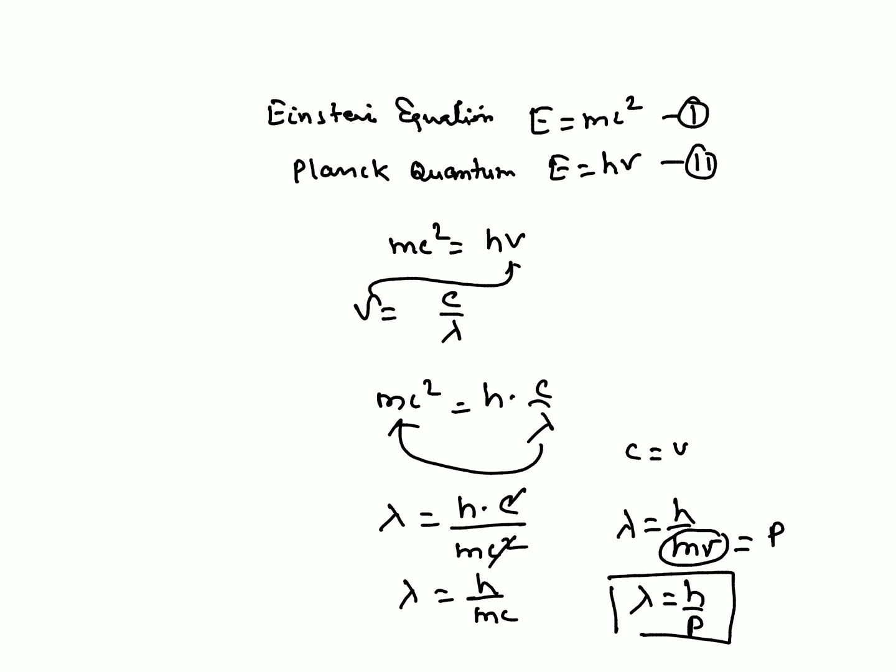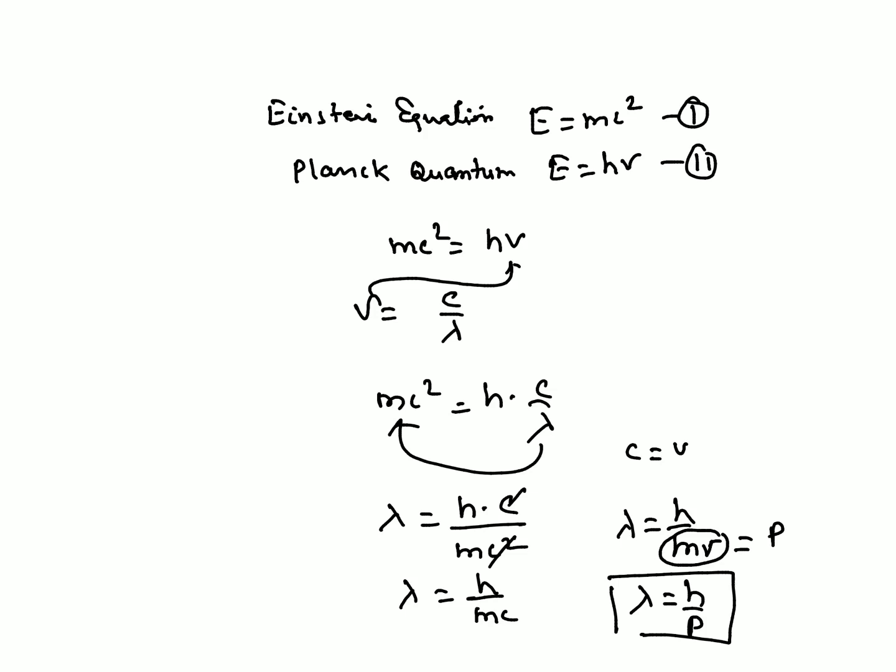Is it clear, my dear students? There are some numericals also given in your NCERT book on this topic. So all of you should remember the statement of the de Broglie equation first, and then how to derive the mathematical formula for it. I hope the concept is clear to all of you, and you have got a clear-cut concept of why the behavior of an electron is considered dual in nature, because wavelength as well as momentum are both correlated, both are related with each other.